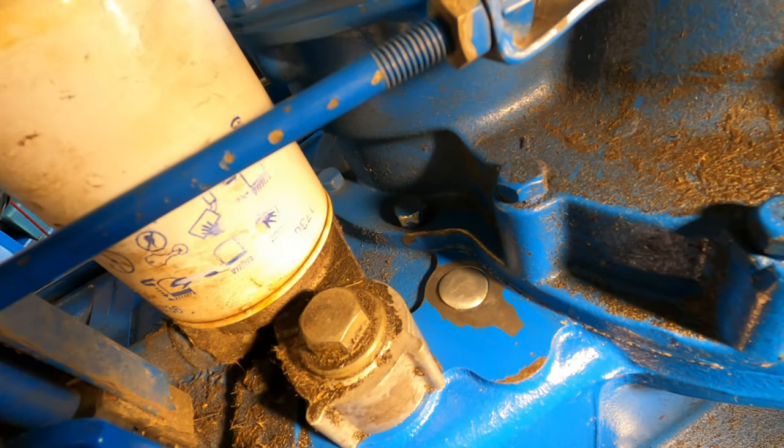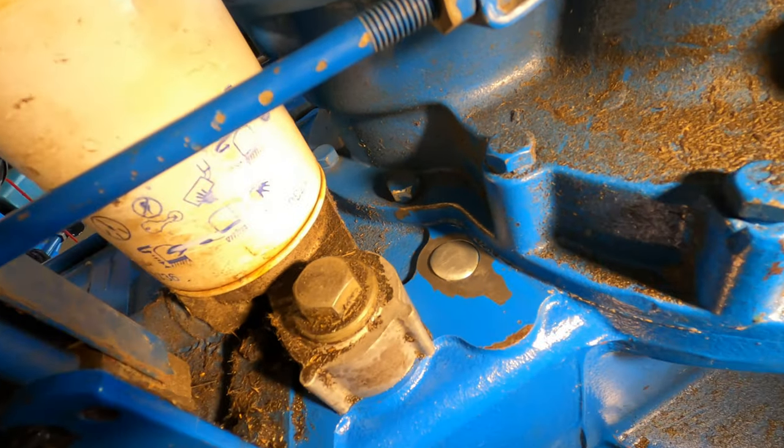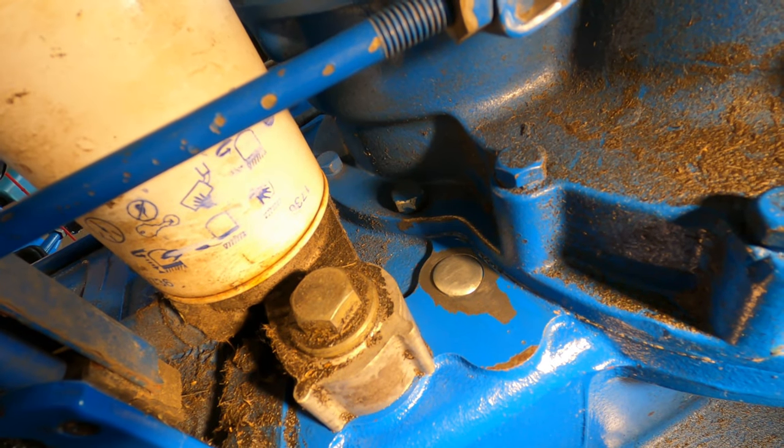I got bare metal all the way around the soft plug and roughed it up with a wire brush. I'm going to hit it with some brake cleaner and then try to seal it up with JB Weld.